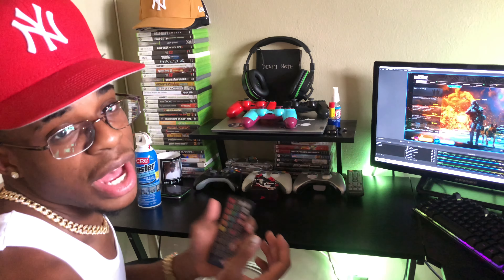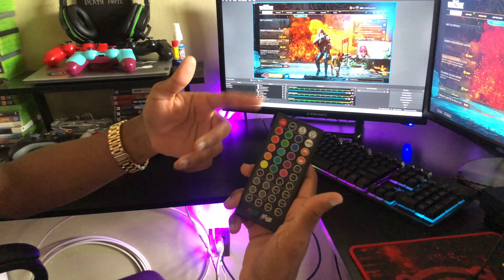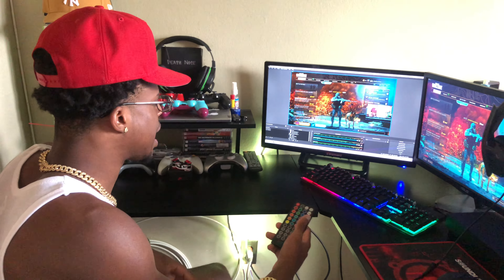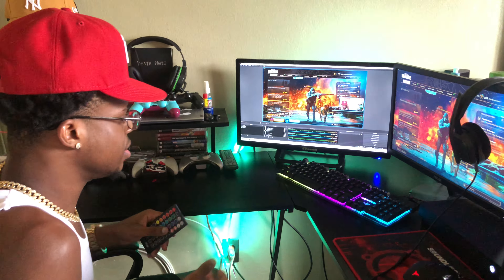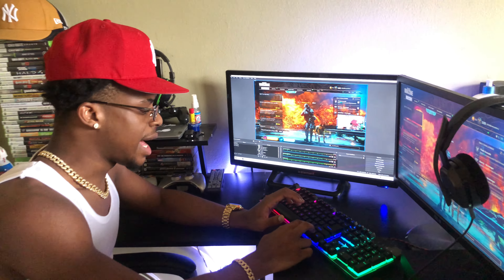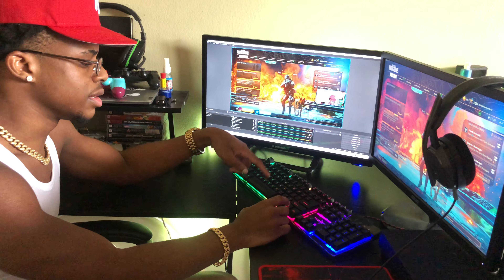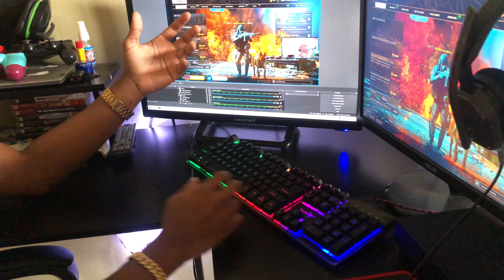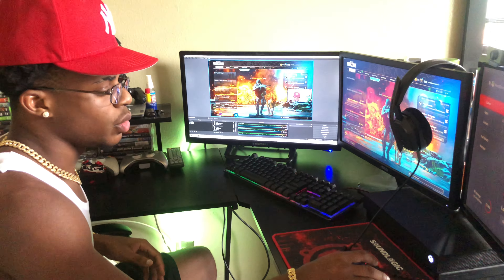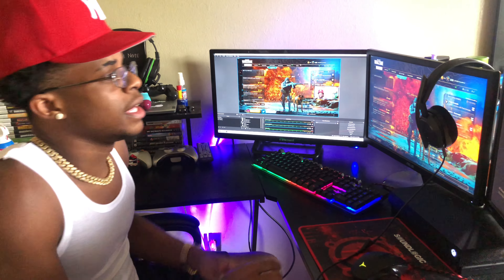Here's the LED lights — if you have a gaming setup, you need LED lights, it's a must. The controller has different colors and fading options. I usually keep it on a rotate of all the colors. If I'm going to sleep I'll put it on red so the light isn't too bright. The keyboard also has LED lights with three different color cycles — I usually click through them to rotate the colors. Here's the mouse — it's a gaming mouse with two buttons on the side. When I'm playing GTA RP I click the side button to use push-to-talk for my mic.